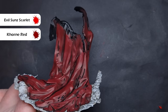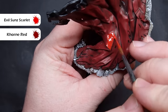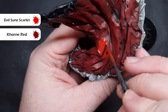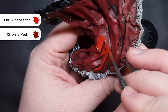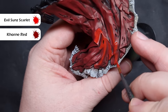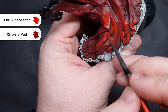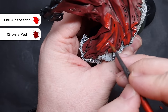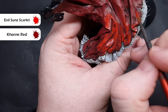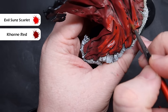So I'm really happy with how these base coats are turning out. Let's start highlighting. So the first highlight we're going to do is a 50-50 mix of Khorne Red and Evil Sun Scarlet. So this is going to start to increase the value, increase the brightness of the cloak. Now, because we're using a 50-50 mix of Khorne Red and Evil Sun Scarlet, the colour value isn't going to be hugely different, which again helps aid that blend. We'll also see that it's not covering perfectly well in one coat, and that's fine because remember in the last stage, we were okay with that because it helped us with the transition. It's going to be exactly the same here.